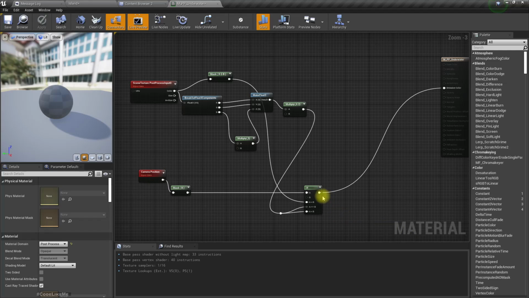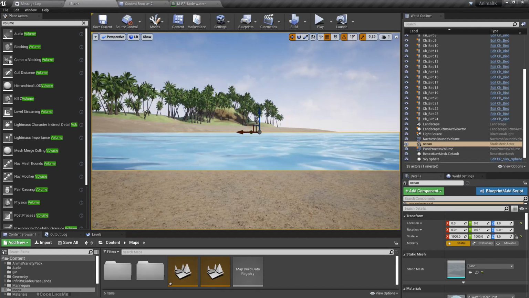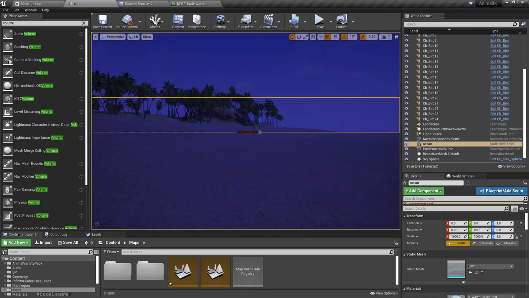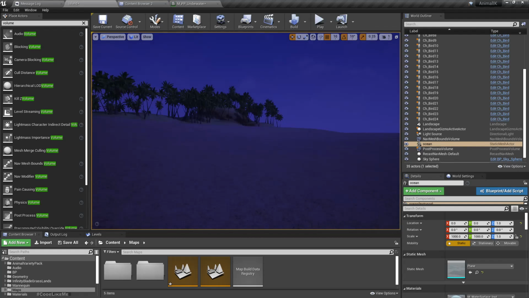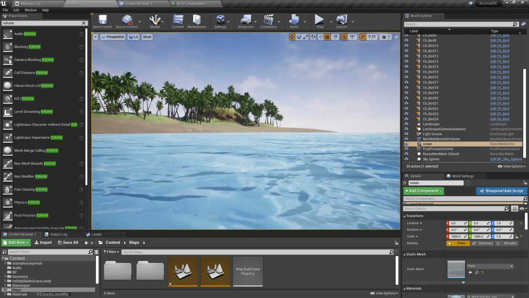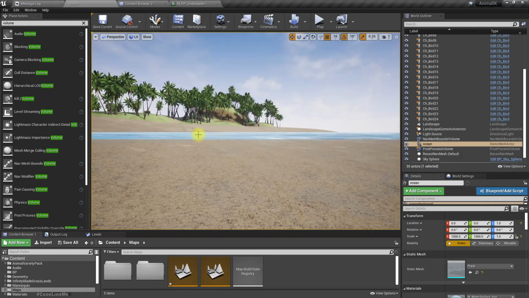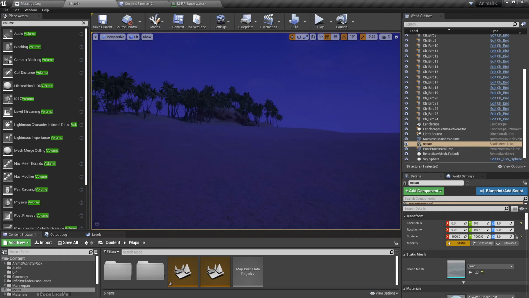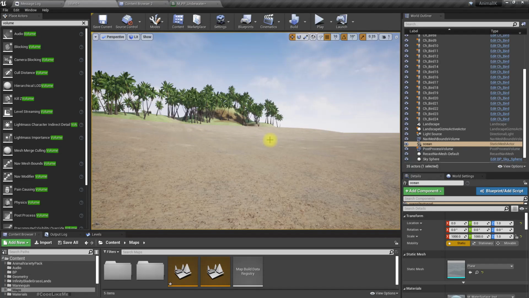Alright, now what's B here? Okay, it's 0. Now as you can see here, when my camera goes below 1, everything becomes blue, and above it becomes normal. But still it doesn't account for when the camera is in the middle. It doesn't take that part into account. So how to account for that?